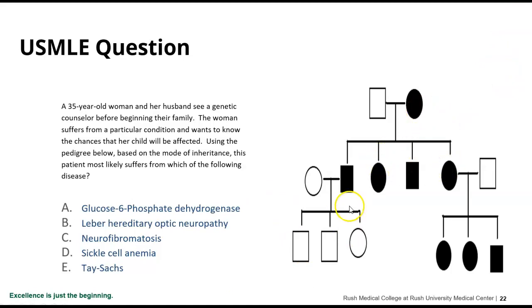So all of her children are affected, none of her son's children are affected, all of her daughter's children are affected. So are any of these mitochondrial, because this looks like mitochondrial, and these others are recessive, dominant, recessive, recessive. So she's 35, she probably doesn't have Tay-Sachs. The only other thing, it could be a dominant, and it doesn't tell you what this is, but when you look at this pedigree, you say this is mitochondrial. And as I said, Leber hereditary optic neuropathy is the most likely, and she might not even have vision loss. Again, I didn't write this question, I just took this from a USMLE book. So this is how you have to look at these pedigrees to answer these difficult questions.